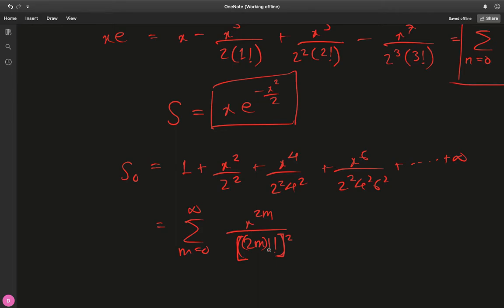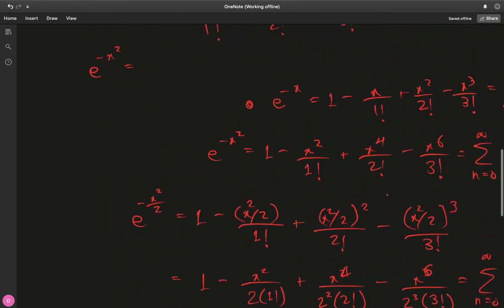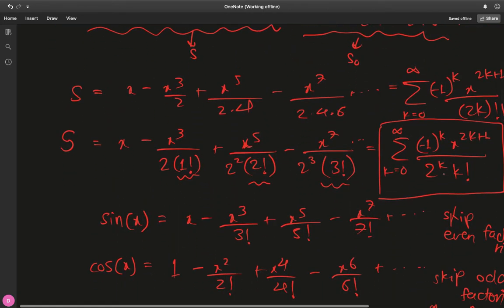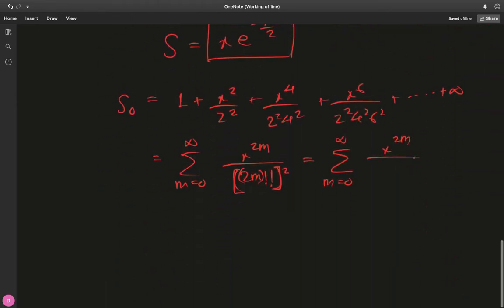And even if you look at the general representation of this, using the formula for the double factorial, we have x to the 2m. We basically use this trick of pulling out 2 for even, that works for even double factorial. So we have 2 to the m times m factorial, but everything is still squared.